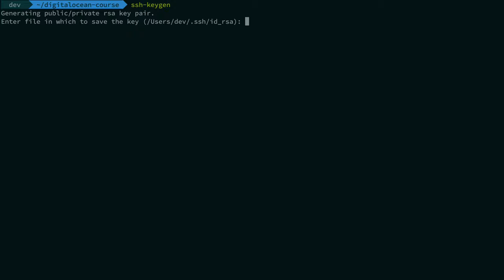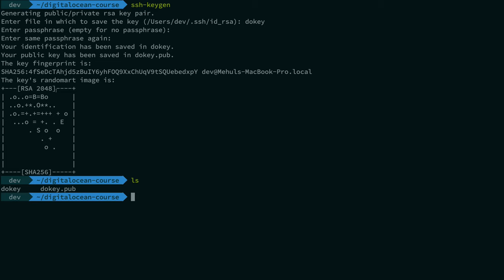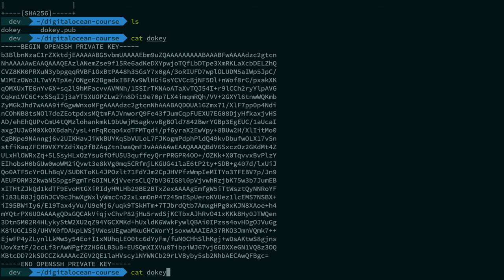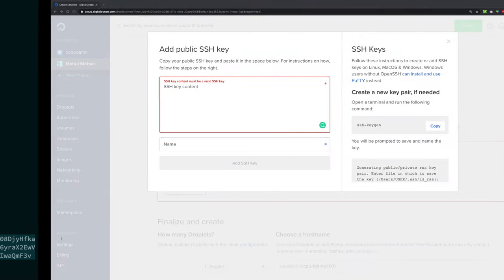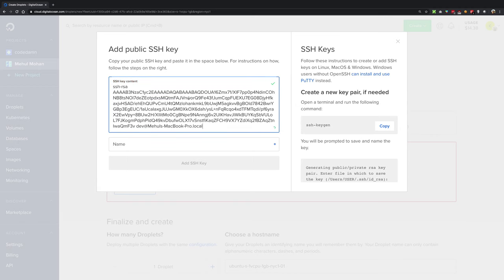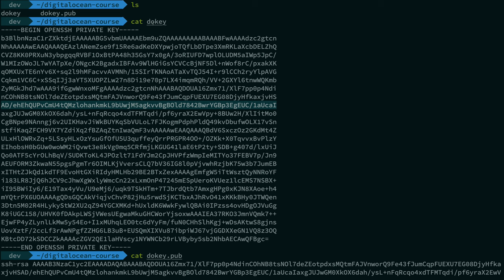So I'm going to go ahead and name this DigitalOcean key, and I do not want any passphrase, and there we have it. You see that we have two keys, do_key and do_key.pub. I can just show you both of these. This is the private key and this is the public key. So what you want is to copy this public key right here and paste it inside the SSH key content, right? When DigitalOcean is creating your computer, that instance, that droplet, it will copy this public key over to that particular computer, which would then recognize your private key right here and authenticate you to use that particular computer, right?